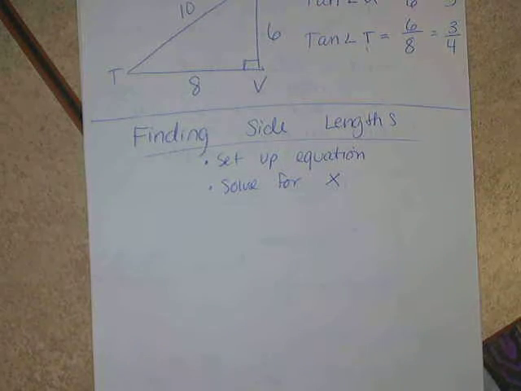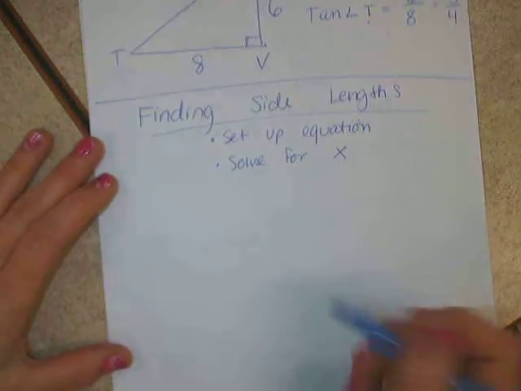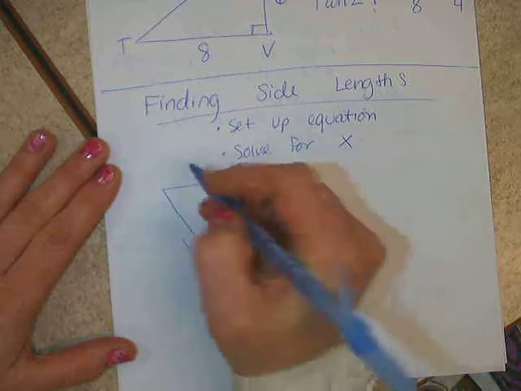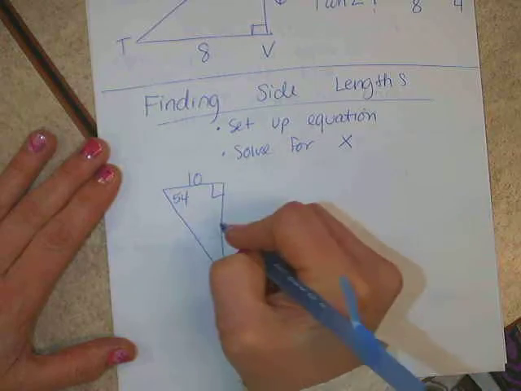So the steps are set up the equation and solve for x. Sounds simple, but these do not necessarily look like equations that you're used to because it has a word in it. It has tan in it, okay? And you have one of 3 scenarios, basically. You're either going to have a variable in the numerator of a fraction, a variable in the denominator, or when we find angle measures, you're actually going to have a variable with a word, which makes it kind of confusing for some. Okay, so this is the first one.